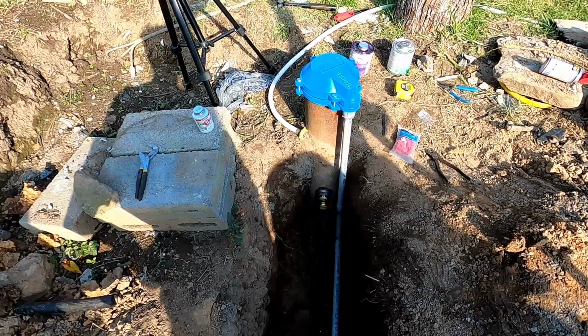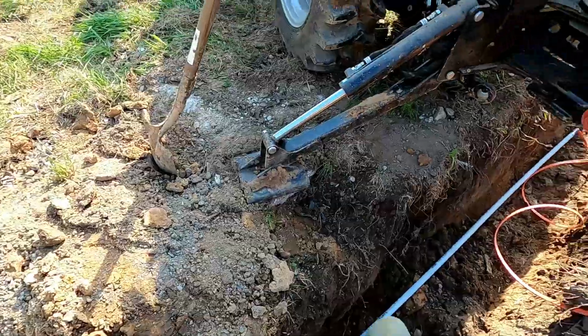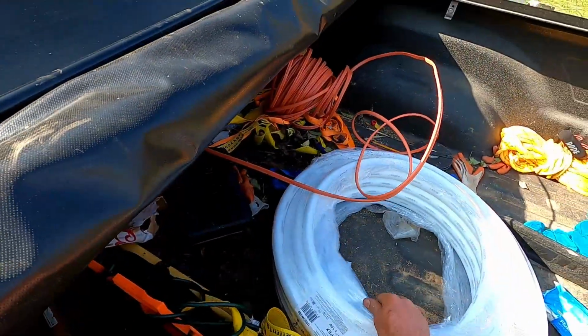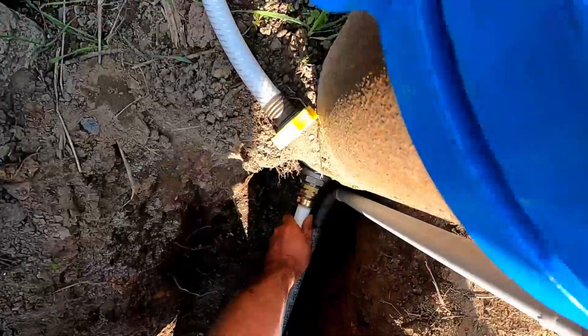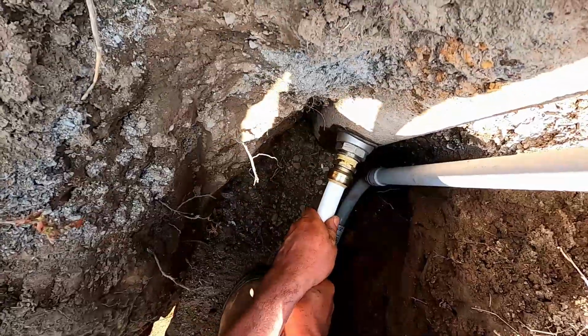But yeah, I mean, PEX just got to run through that hole. Maybe we should just do that. Get out of my truck. Let's uncoil a little bit of it, right? You tell me that's it.